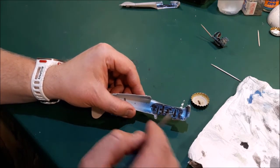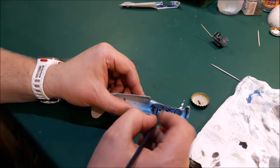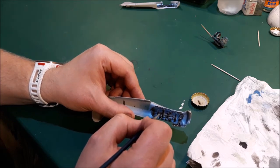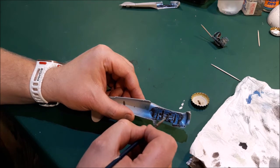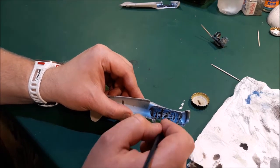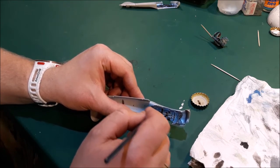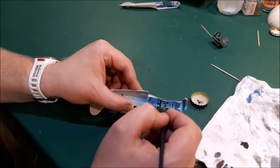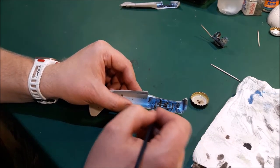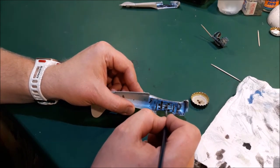Now I will clean this part of wash. I dry the brush here, and then I suck the wash up with the brush. You can see how it's sucking into the brush. So you have control of this process. You can control how dirty you want this part to be, how much wash you want to leave. For example, I added more thinner now, and I can remove even more wash.